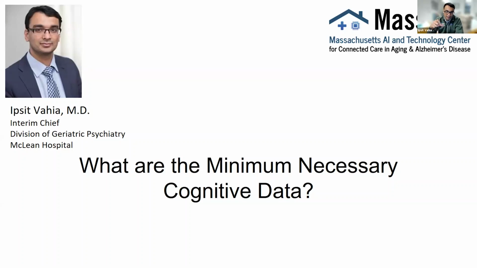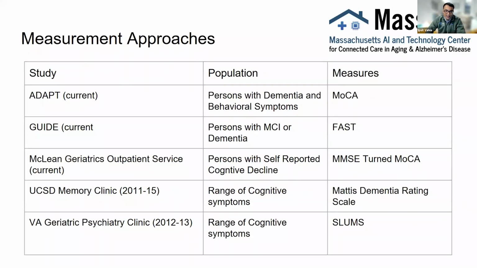Now, in the clinic, that could be decisions on who to refer to the research teams that we oversee, or who and how we want to profile for participation in studies on Alzheimer's disease. But there's a second perspective also. I think that those of you here that are in the business of developing these tools will appreciate, which is that clinicians are also the market and the end user for some of these new tools. So I want to try and offer these two perspectives that bookend a lot of the richness that Kate, Shefali, and Mike have touched on. Usually for research, we think about maximum possible or highest quality of data. But I'm going to talk not about research studies, but clinical initiatives where we really think about what is the minimum necessary.